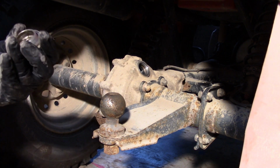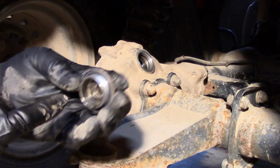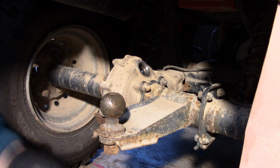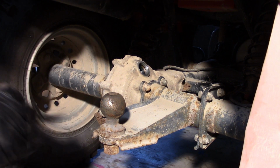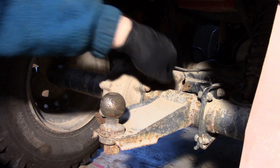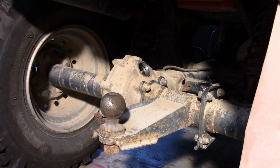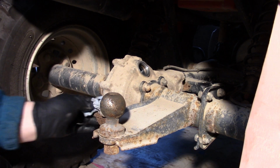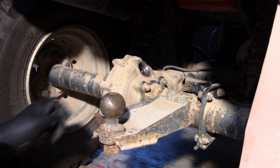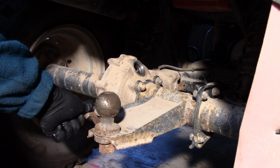So if we look in there, I'm looking, but you can't see, there's a little bit of dirt in there, but really it's not bad. The thing that I like is it's not showing any signs of water. No, none. So now what I'm going to do is, I think that's a 10 mil bolt on the side here. I'm going to get a 10 mil wrench and just take that bolt out and see what the level is.